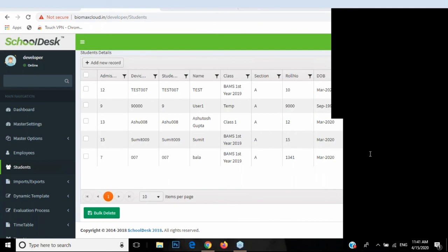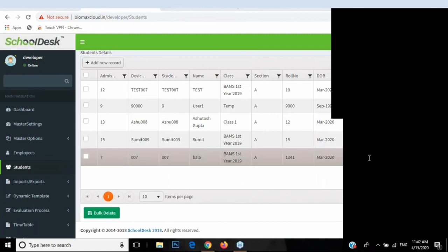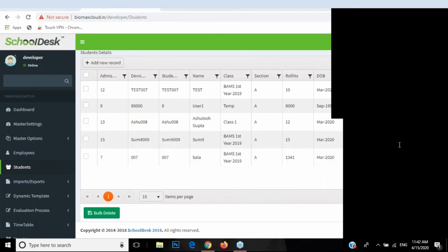Okay. Hi, is it necessary to install devices at all classes? So I would suggest that you can install biometric devices in every class, but it is up to you how you want to do the installation. If you want to do it in every class, it will be easier for class-wise attendance and every subject attendance. So it will be easier for students.